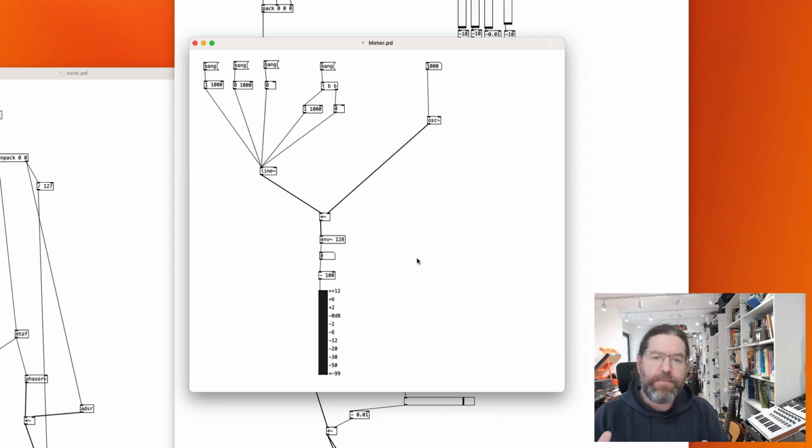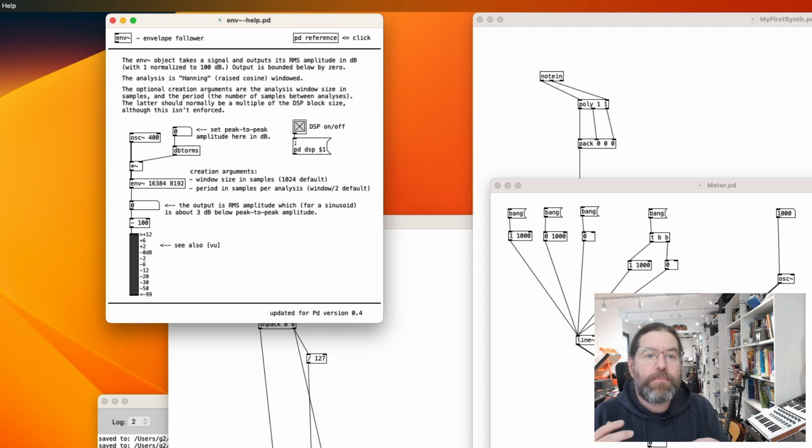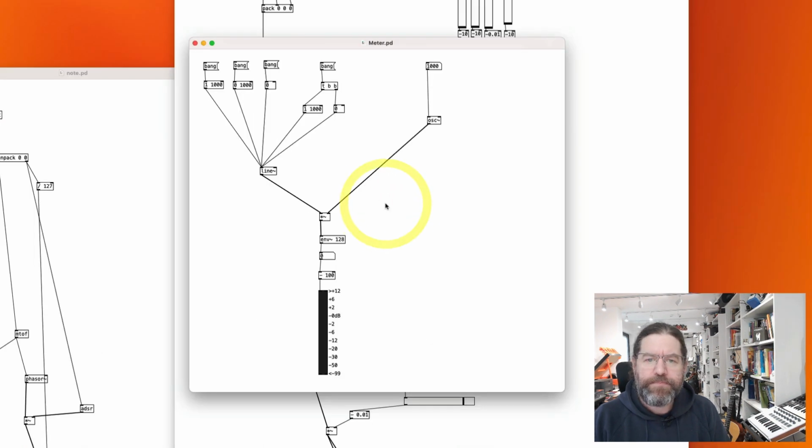You can see I've got this VU meter on here. I'm not going to go into the exact details of how the VU meter works and what this envelope follower is and so on. If you're interested, if you right-click on one of these objects, the envelope follower, and click on Help, it opens up the appropriate page from the PD manual, and look, you can see that's exactly the same as I've got there. I've got some slightly different values for the envelope follower sample window, but essentially it's exactly the same. You can just copy and paste this if you want to use this in your own project. Let's close that down, go back to this.